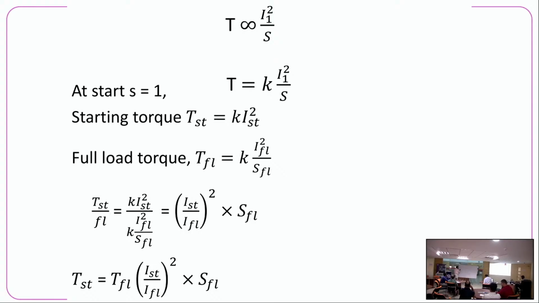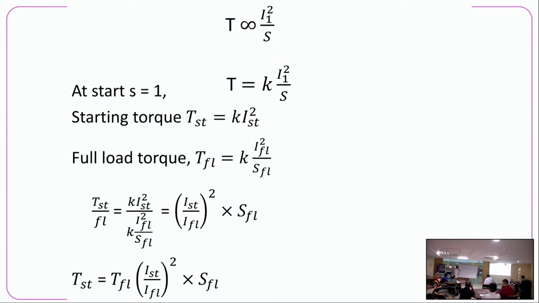Then TFL, the full load torque, that is the rated torque, is 3 by omega S into IFL square into R2 dash by SFL, where IFL is the corresponding full load current. Here you can remember I2 dash is nearly equal to I1 if you neglect the no load current. This is the full load torque in terms of the rated current, the full load current.